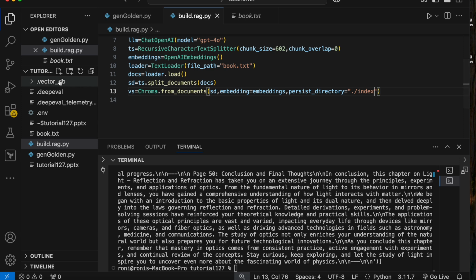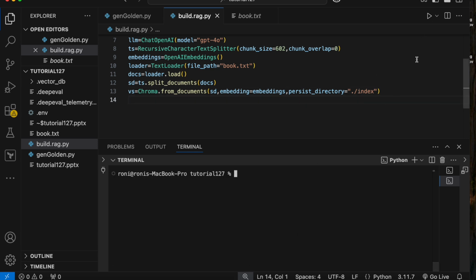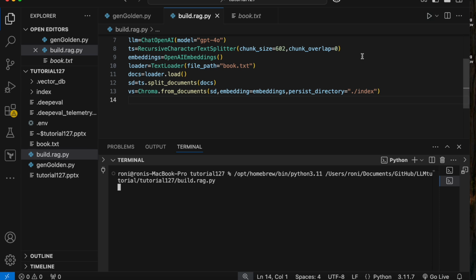If I execute, my Chroma DB will be ingested here. So that is the first ingestion of your golden dataset into the framework. The RAG DB is ready here, index. So the two coding parts are completed.